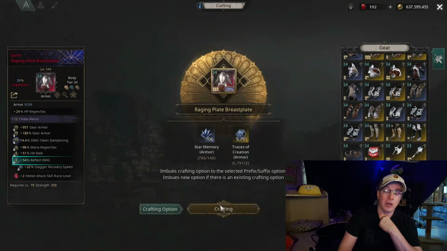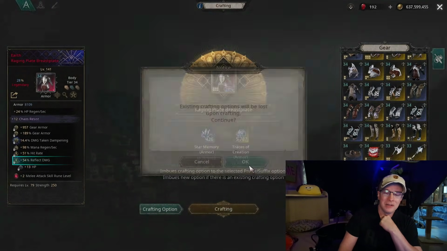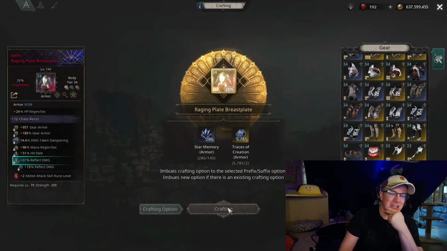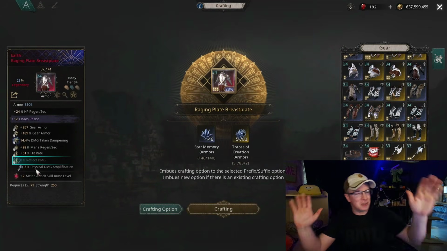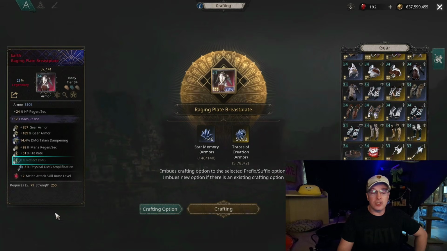I don't have a lot on me. I have a disgusting amount stored, but let's see if we can get it here. Of course not. There we go. Physical damage amplification. That's all we were aiming for. So we got it. There's our chest piece done. We throw a white jewel on this and we're done.